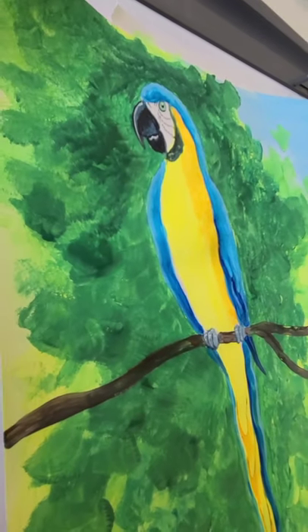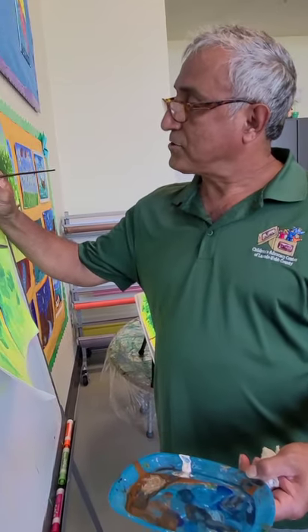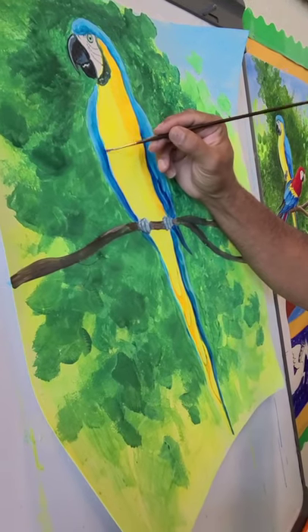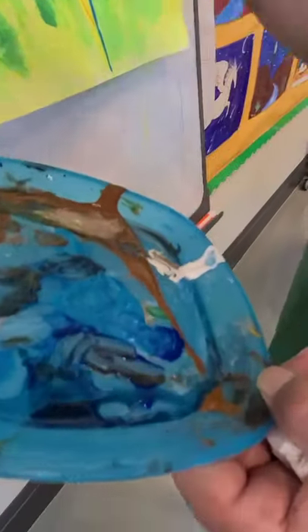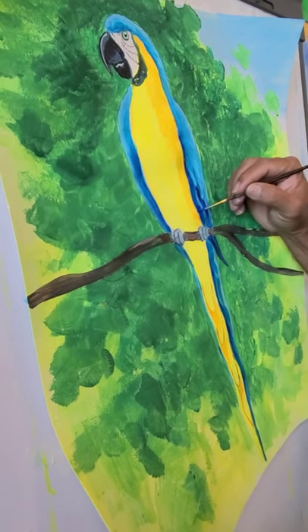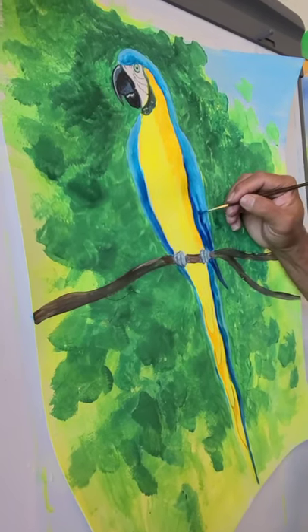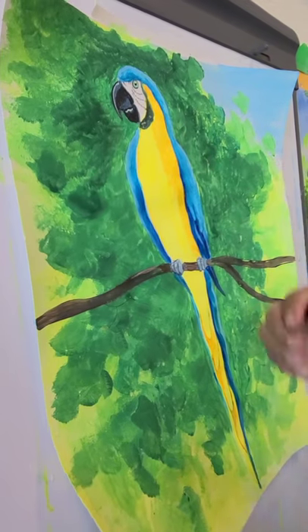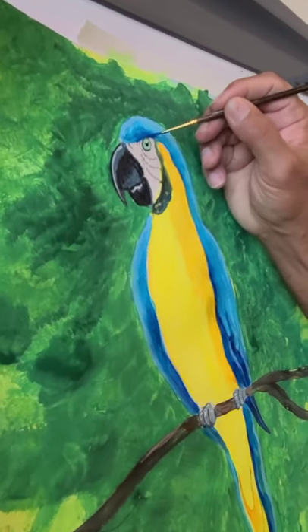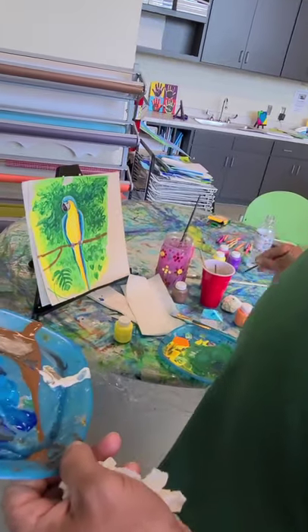We're going to come back with some dark blue to bring it out. We're adding some dark blue here to the wings to get some contrast. Over here on this side I need a little bit more blue — it creates a real nice contrast. We're going to put a very little bit up here, then wash our brush. Our next step is going to be the highlight on the branch.